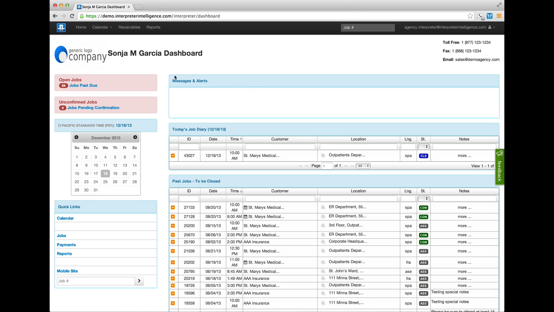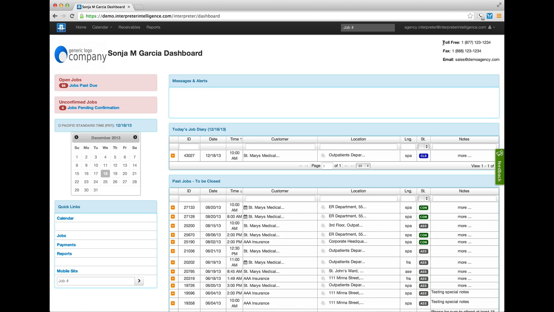So you'll notice here that we have a space on the top of the dashboard for any messages and alerts. So it's quite possible that the agency you're working with may post one or more notifications in the system. If a notification appears in the system, it will actually be featured on the dashboard for a certain period of time. So you will see a message appear on top of the dashboard here for your attention. And any historic messages that have been posted will appear under the messages and alerts box here for your review.